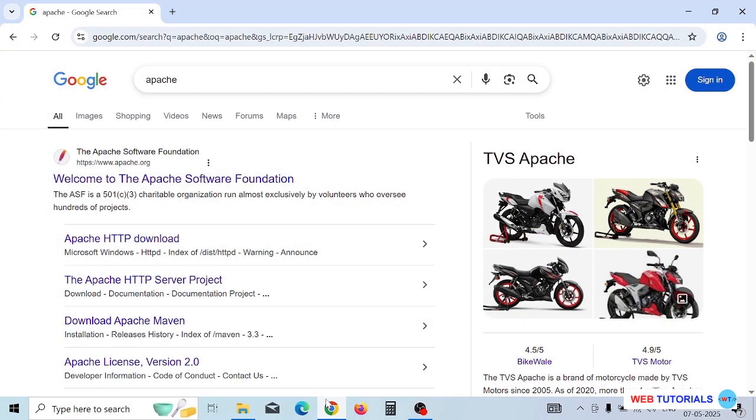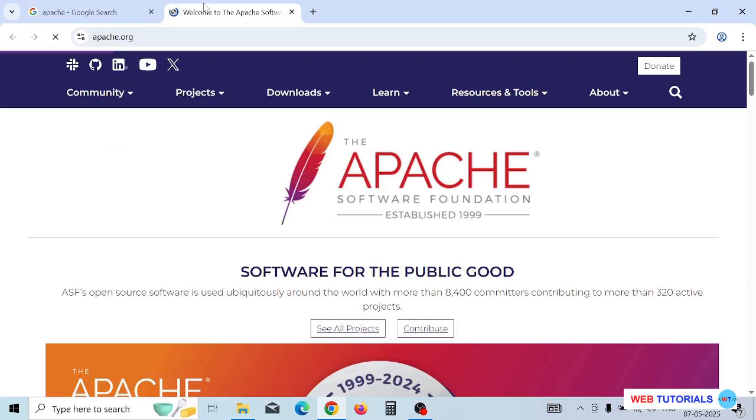Open your browser and search for Apache. Click on this link from apache.org. So apache.org, this is the official Apache website. From the downloads drop-down, select distributions.